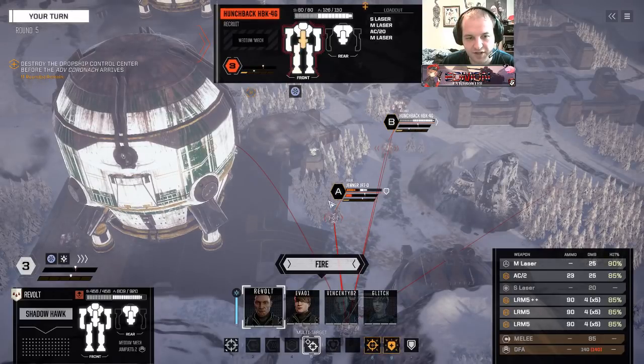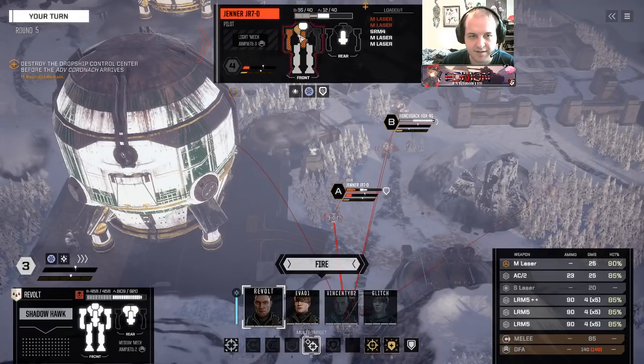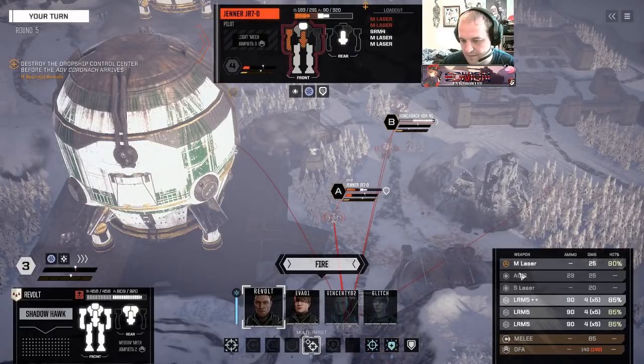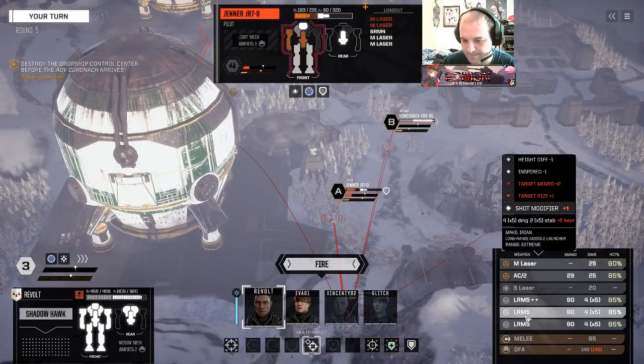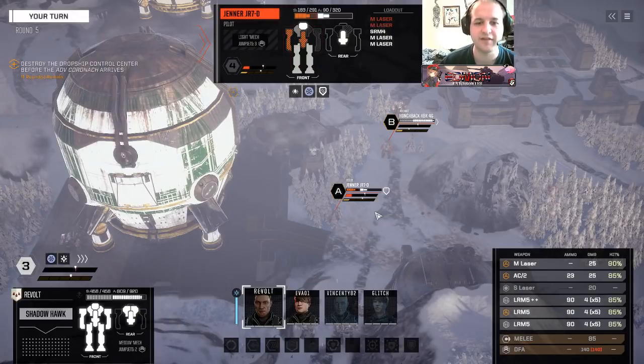How much health has this Jenner got? That's what I want to know. 26. And nothing in the side, so any damage here is going to pile into the CT. Could take a few good hits on the opposite side. Let's go with this. No, the stab one on the Hunchback. Okay. Confirming. I've got some chance of killing the Jenner.